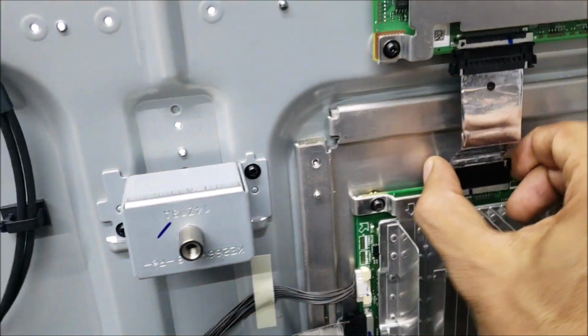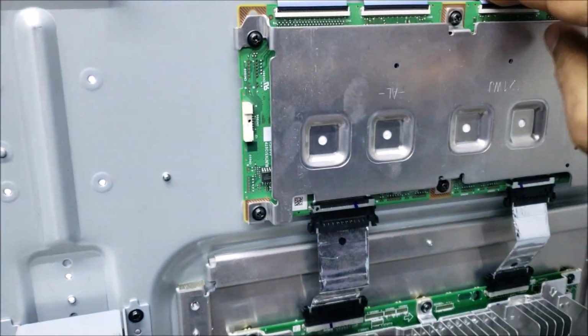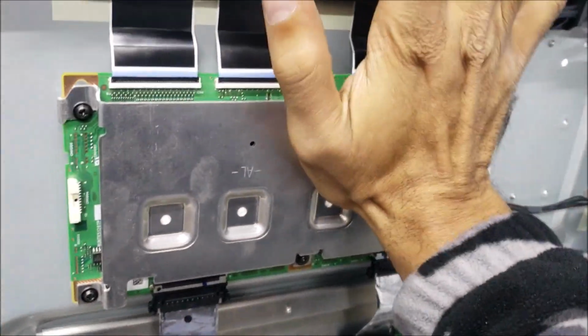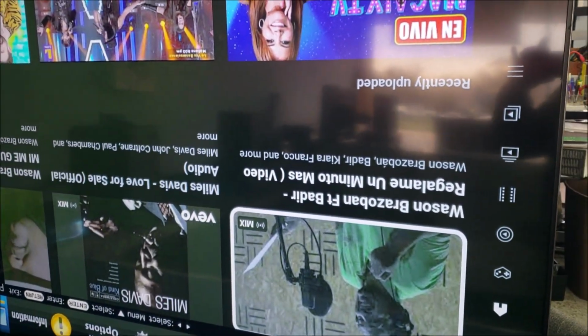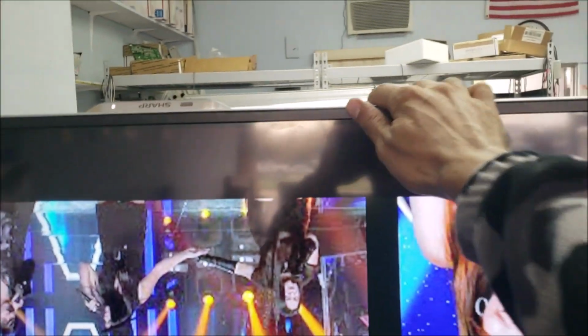And so let's move this connector and see if we can get a bad picture. All the connectors. Picture still there. It's no more pixelized and no lines. Yeah, if we shake the TV, yep, still good.